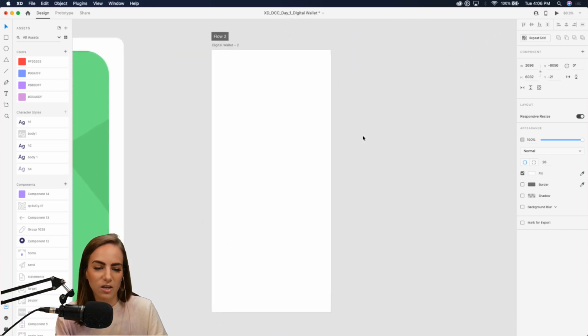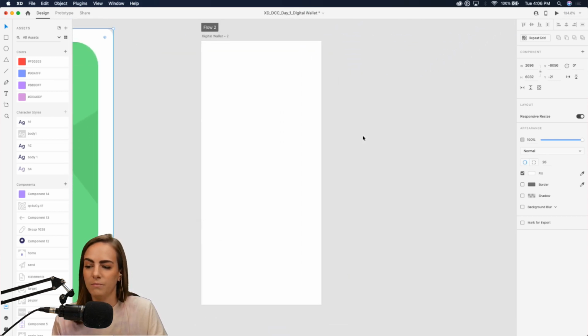Awesome. I've already got a mobile artboard started. If you guys want to do a different size, that's fine. I don't think you'd really be able to use desktop if you're out shopping somewhere and want to use Apple Pay, so maybe not desktop. You could try Apple Watch, that would be cool. But I'm going to do this.